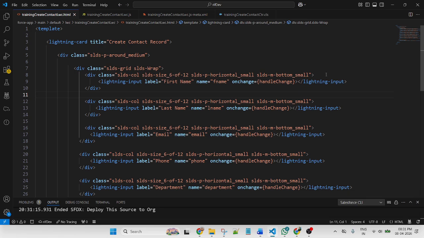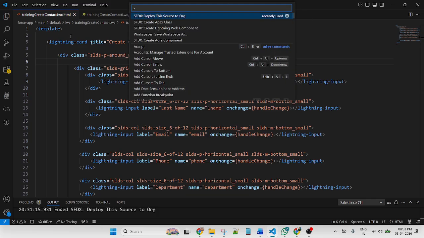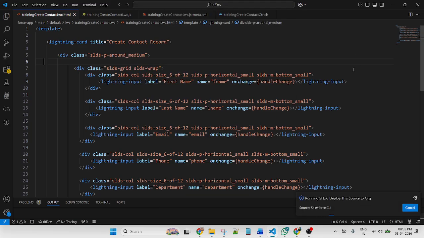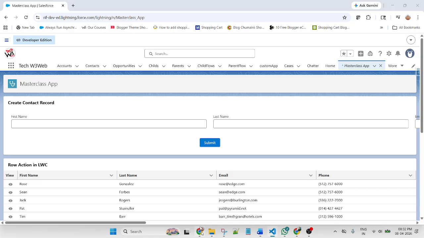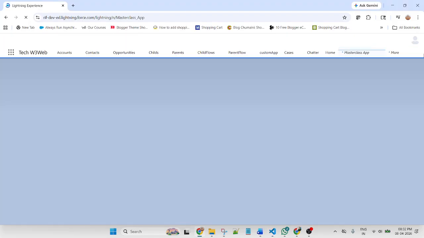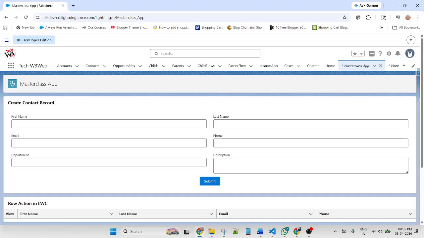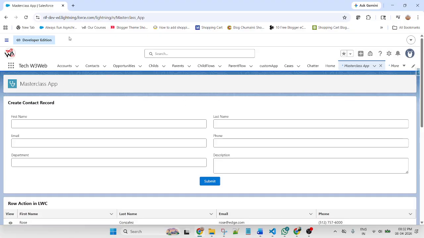Wrap W should be small, yes. Thank you. Nice catch. It's a typo mistake. Now I think it's displaying properly. So it was a typo mistake.